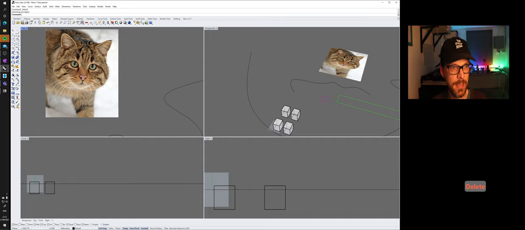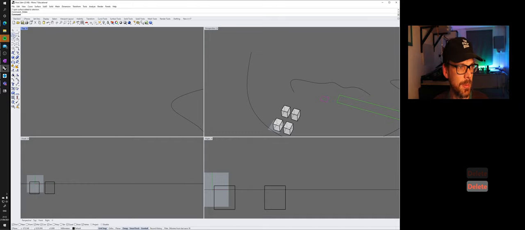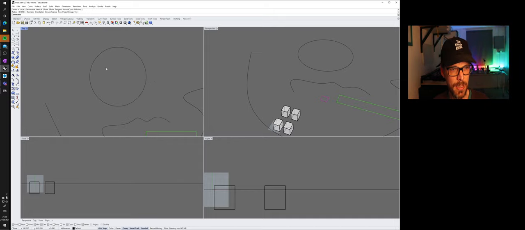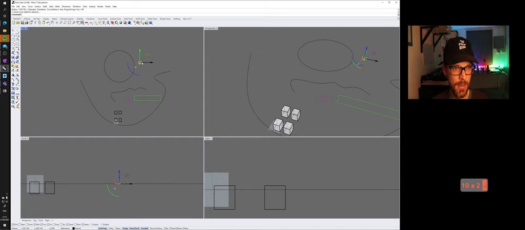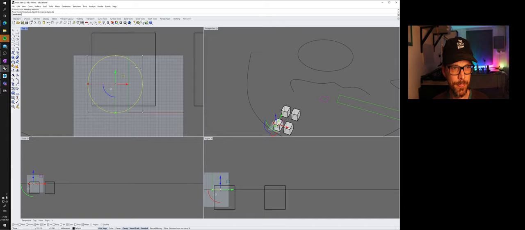So unlock that, get rid of the cat, stupid cat. Curves, circles. All right, how big's the circle? Click on it, drop it in, and you can choose the radius in the top here. So the radius, let's say, is going to be 100. Turns out my geometries are massive at the moment. See if I can bring that down. Or I could change that to diameter.